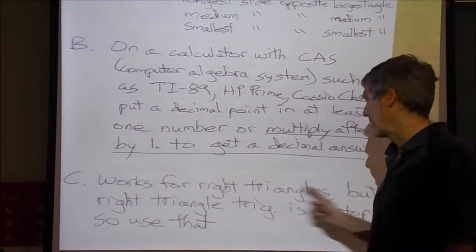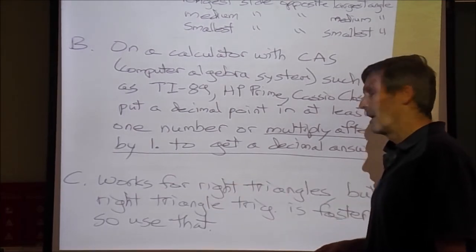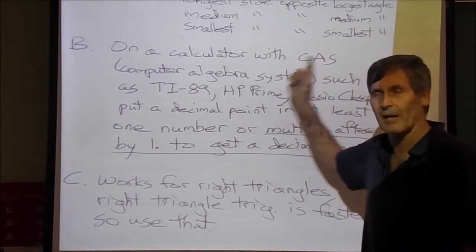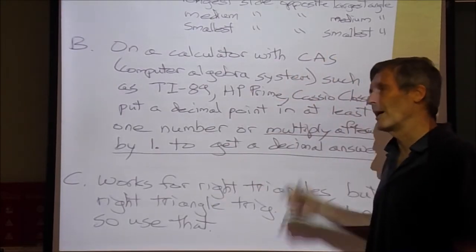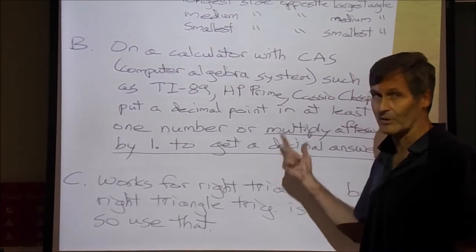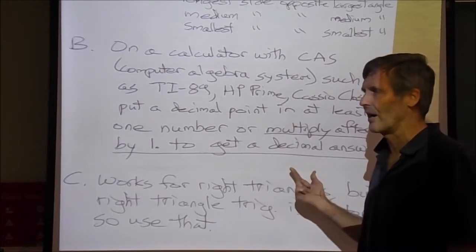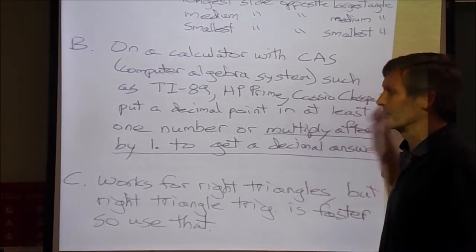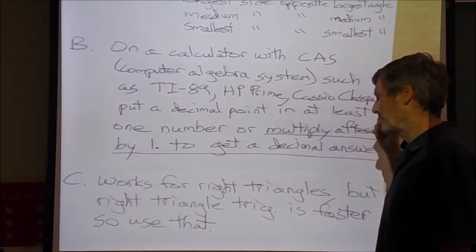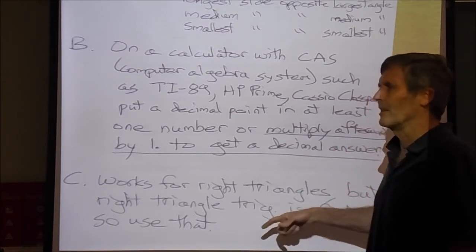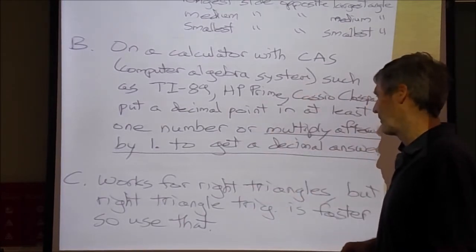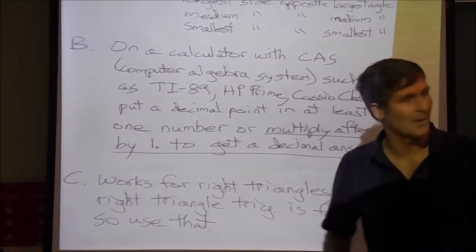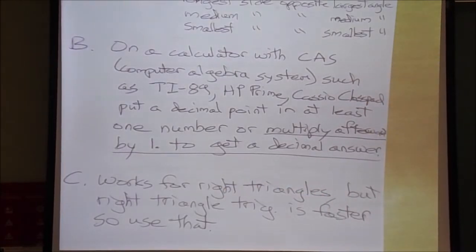The final thing is, this is all great. The theorem says for any triangle, this works. It's true for any triangle, but for the two cases for law of cosines, side, side, side, or side, angle, side, it's really hard to work with, just like the case I showed you for right triangles. So don't do that because it's clumsy. You wind up with multiple equations and so forth. And also for right triangles, don't use this because right triangle trigonometry is faster. Just to remind you.